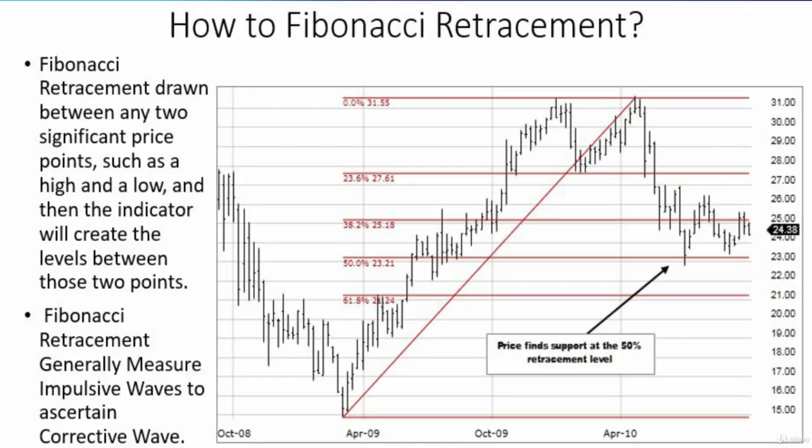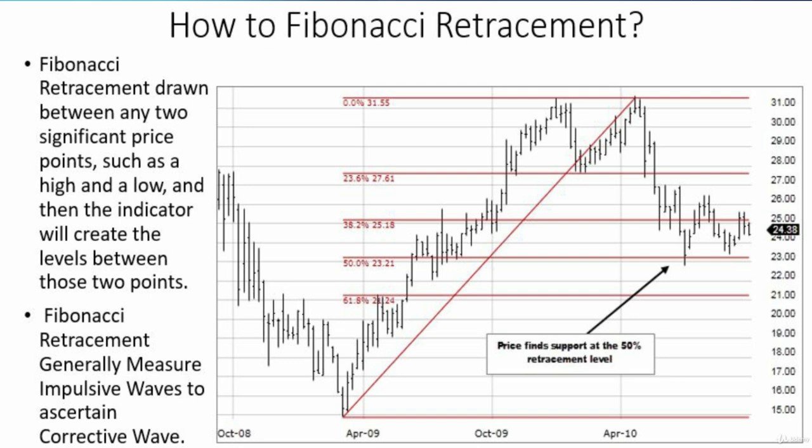Now by the sample chart, you can easily understand how we apply Fibonacci retracement on charts. As we identified the Elliott wave in the previous lectures, in the same way we have to apply the Fibonacci retracement on impulsive waves to identify the corrective waves. If we measure the impulsive wave, then the possible outcome will be the Fibonacci retracement percentage levels. The percentages are 23.6 as shown on your chart, 38.2, 50% and 61.8%.